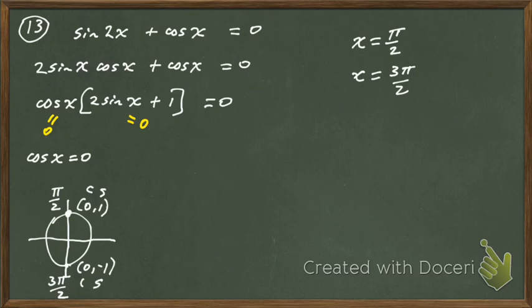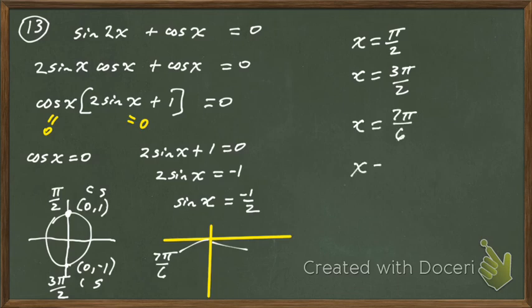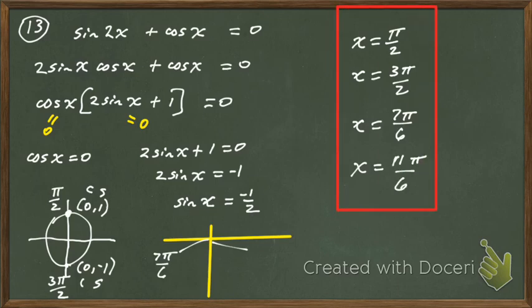Now this next one, Marcella, watch this a second. You have 2 sine x plus 1 equals 0. Subtract 1, divide by 2. I have sine x equaling -1/2. How many quadrants will the sine be negative in? Only 2 of them. The sine is the y value. And it would be down here at 7 pi over 6 and 11 pi over 6. Now 11 pi over 6 is almost 2 pi, right? So I don't think we need to go any further. Let me check the answers.